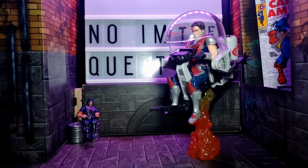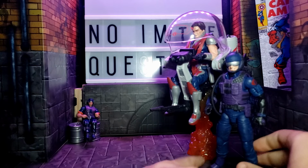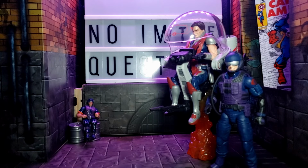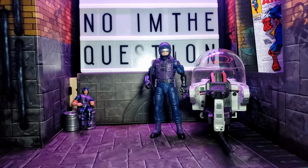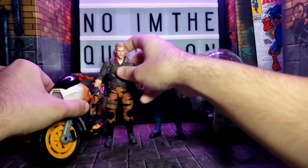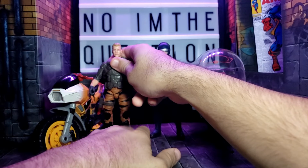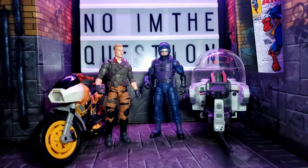Especially if you put them next to, for instance, the Tele-Viper that it comes with, it adds a lot of height to it, and that looks really good. So this will probably look really good on a Cobra shelf. And for size comparison, here is the Trouble Bubble and the Tele-Viper next to another set of a vehicle and a character. Here we have the Ram Cycle and the Tiger Force Duke. So you can see how well the vehicles scale together. The Ram Cycle is actually bigger than I thought. But yeah, they look really good together.